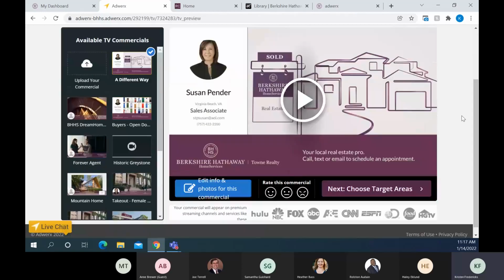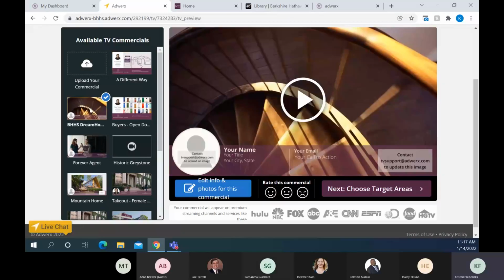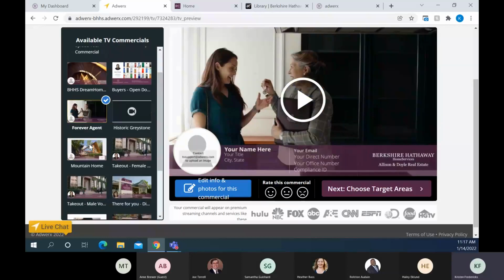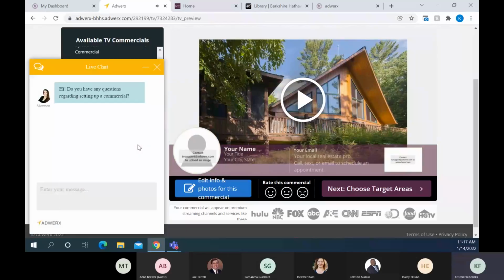And you'll notice that this is what the ad looks like, and you are able to change a bunch of this information. So they have lots of different ads that are available. We have different things available from BHHS and different levels of branding. Notice we have the images here, different calls to action, and different videos that are available. These are all videos that were professionally designed by the advertising company who works with BHHS, and it allows them to upload that and add all of your branding information on.